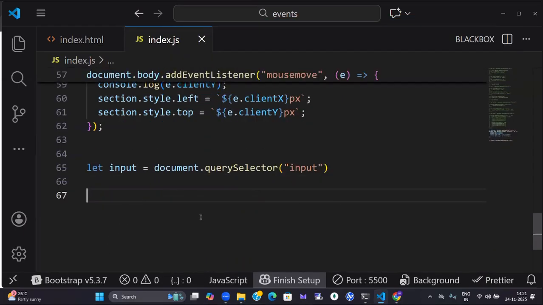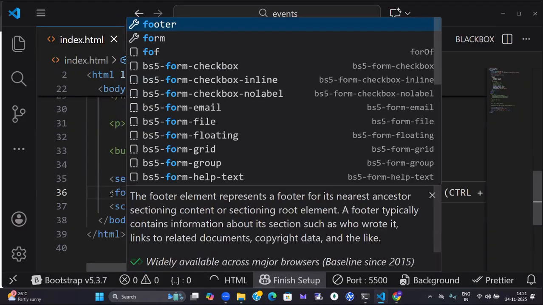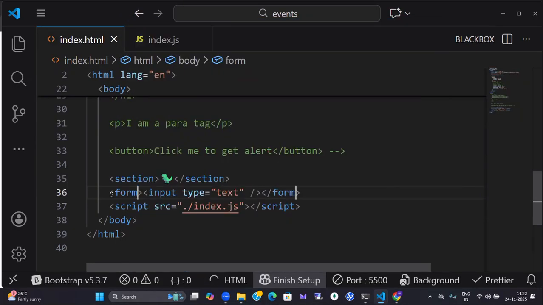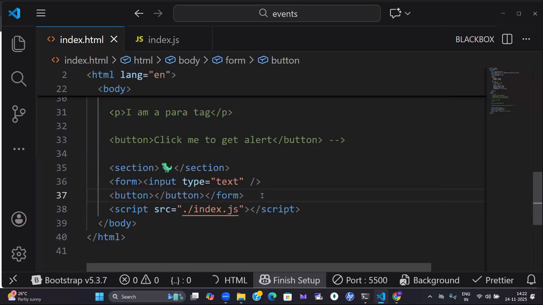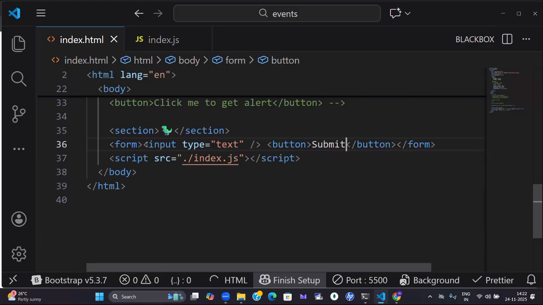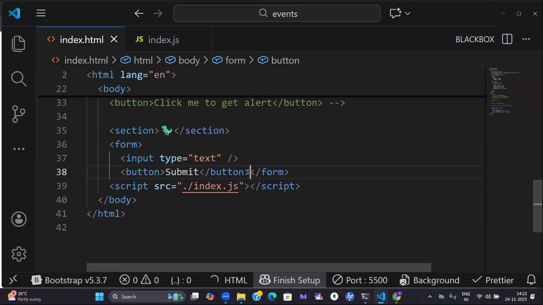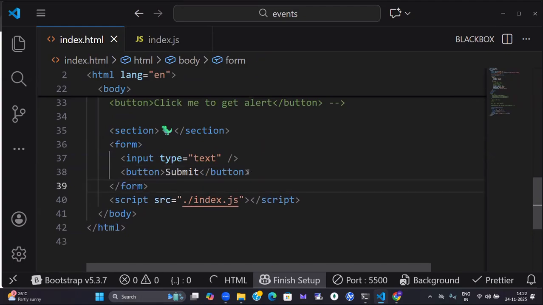So what do I need to do there? First is a submit only, right? We can submit only a form. So here I need to create a form first. Inside the form, I'm creating the button also. Button submit. So I'm creating the form, and a button submit, I am submitting here.